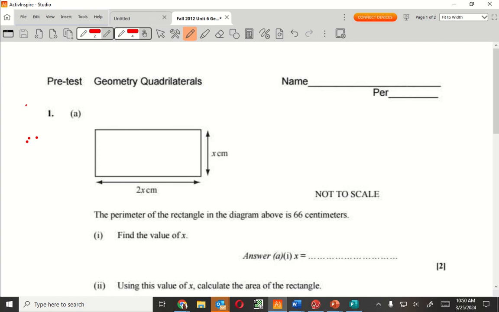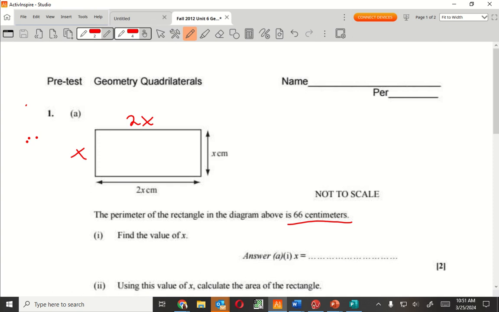So we're going to go through this, and you guys are going to do amazing. Everyone's going to get an A on this test because everyone's paying attention right now, right? Good. So, quadrilaterals. The perimeter of the rectangle in the diagram, what is perimeter? Like outside? That outside, right? All the outside together, right? Okay, so what's this top length going to be? 2x. And then the other side will be x. Very good.